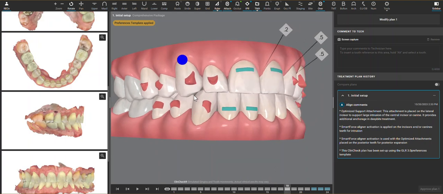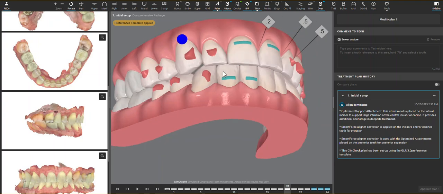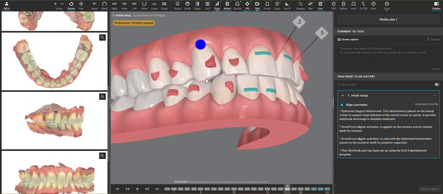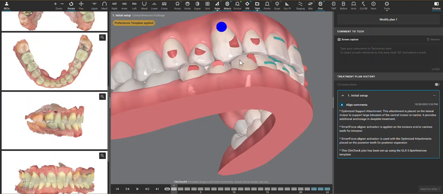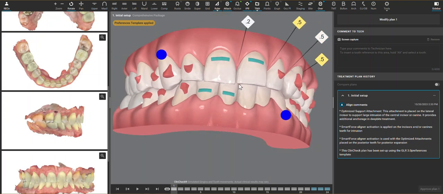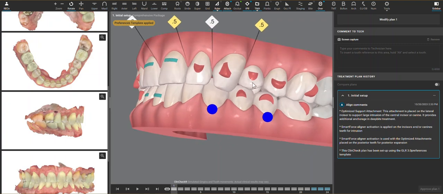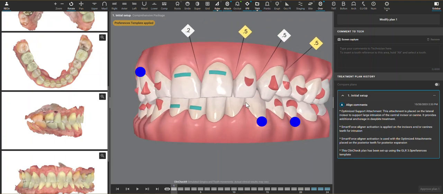You may want to go a little bit slower with this case because of that intrusion. And I do think it is worthwhile to intrude the tooth because it's already been worn quite a bit. It's not in an area that's really good canine guidance where he's wearing the anterior teeth. So I do think it can definitely improve his smile as well.